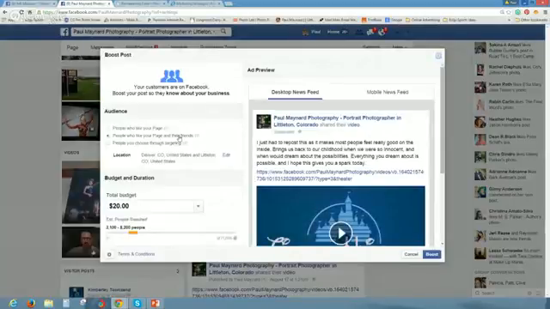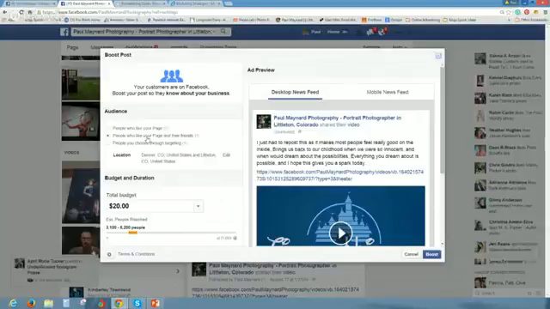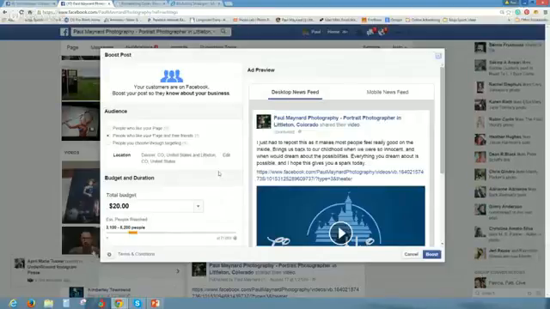So if you can start driving traffic to your Facebook page with ads, because people are going to like the stuff, and the people that'll like it, now you can target them through boosting a post, the people who liked your page and then their friends. So your reach is getting huge.